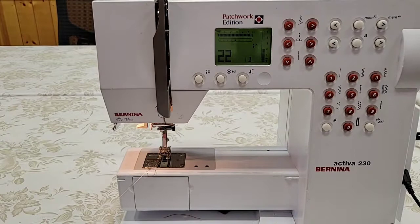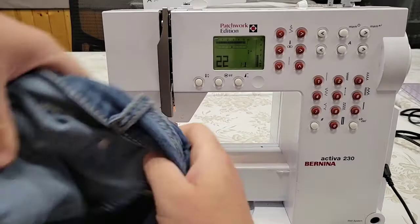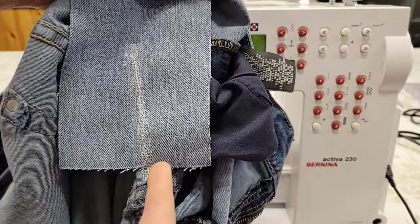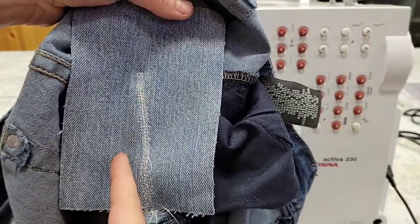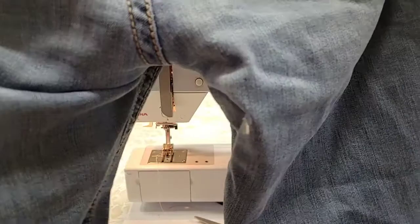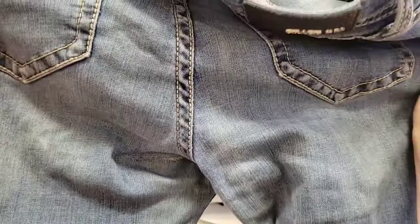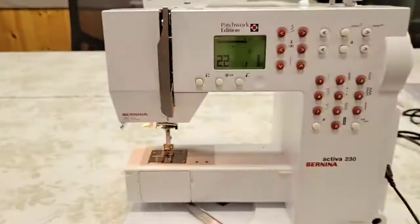I'm going to zoom you out as much as I can. So see here, I've got this big, big old patch, and I don't need all that. So I will take my scissors and cut, rounding the corners, and I just need like a quarter of an inch outside that. Then I'm going to go ahead and activate that glue with my hot iron. And look at this, you can't even see it, it's hiding in there. Ooh, I got a piece of tape or something on this leg. Oh, now you can see my patch on the other side. But for the most part, they're ready for another couple days of fence work or something.